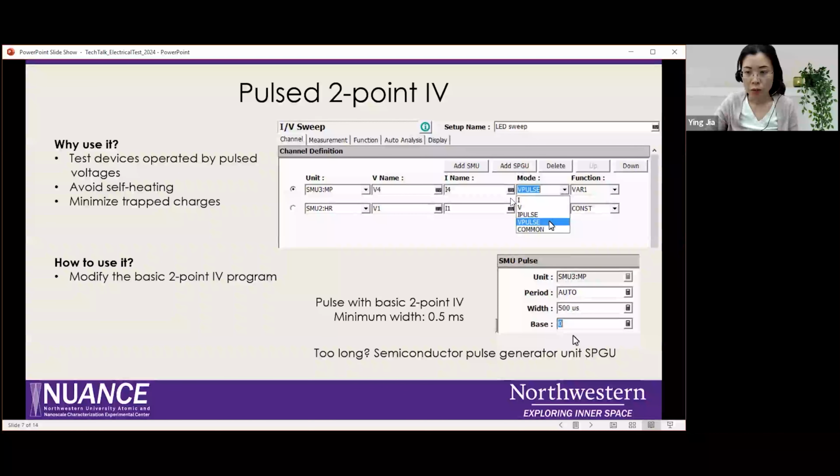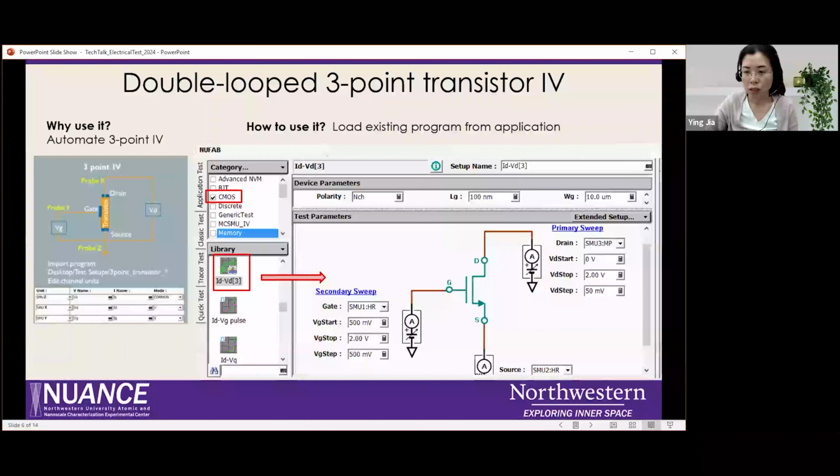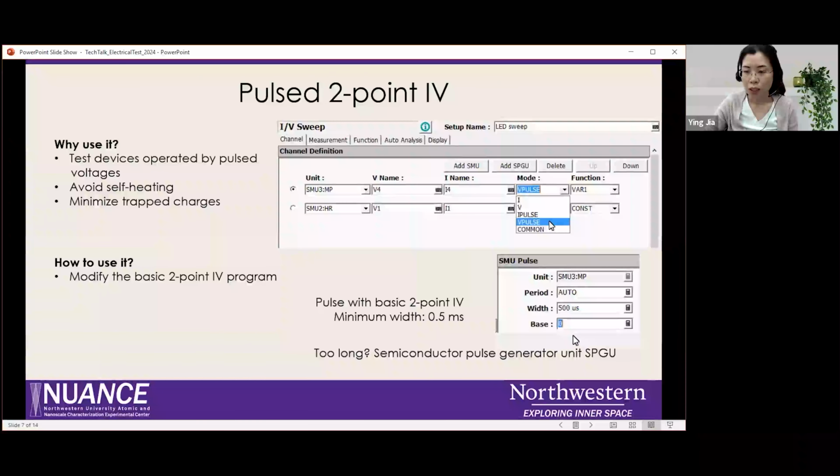You can put whatever number you want, and if a setting is out of the allowed range, it will give you a message telling you the allowed range for those parameters.